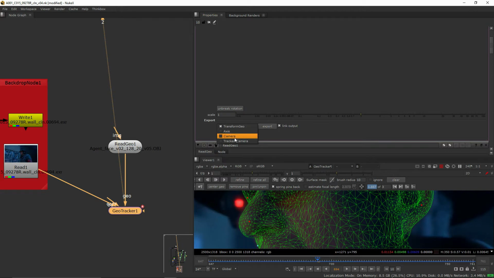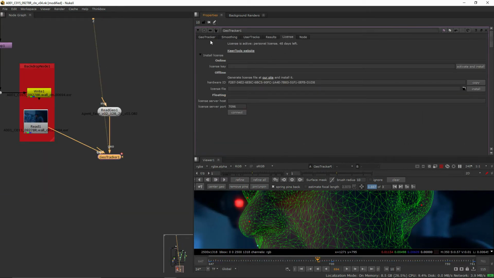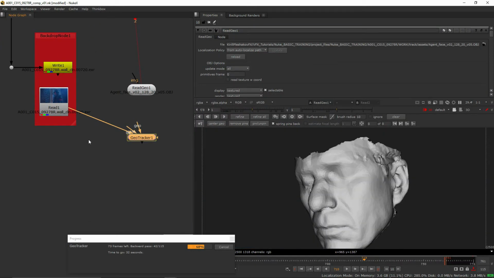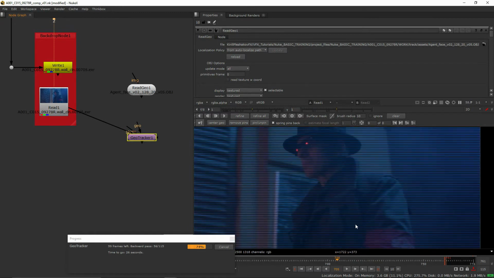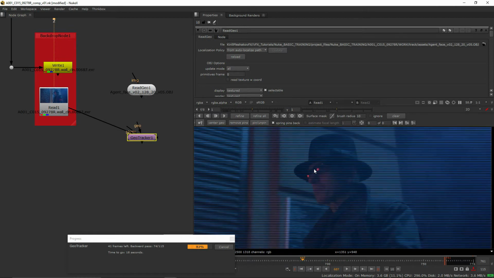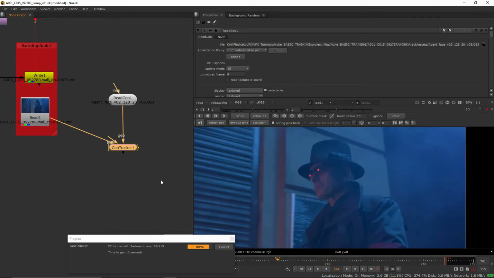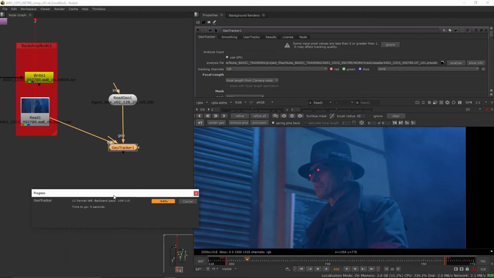So anything you need for the projection and stuff, and the license tab, and that's basically it. Geotracker will work better than Face Tracker here, as we don't have any face movement and we just want to get the rotation and translation for the cleanup and compositing of the eyes. So I will connect this geometry to it, and I hope it will finish already.